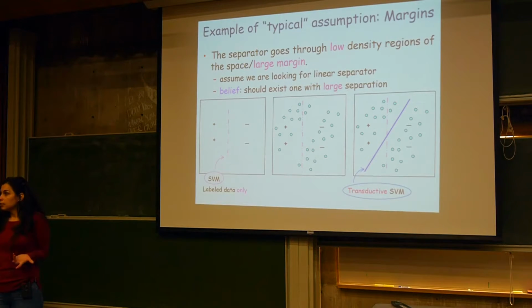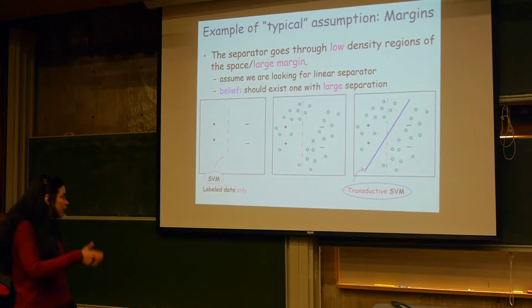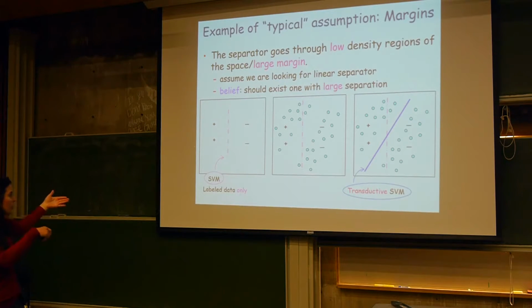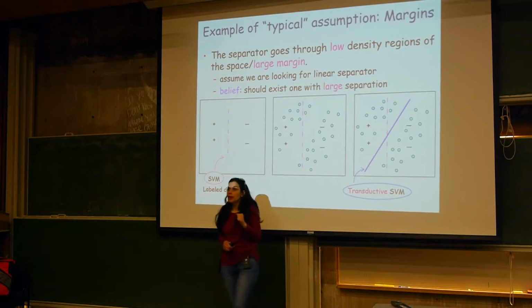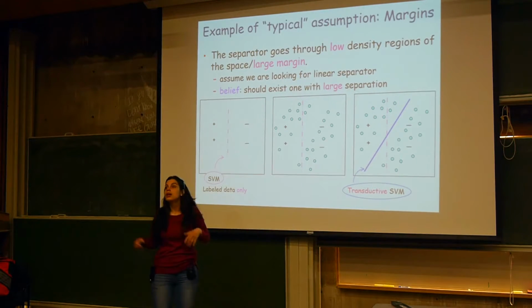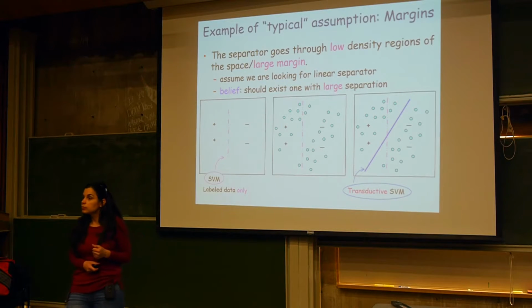Is this clear? I think this is a very cool picture that explains why unlabeled data is helpful if we have the large margin assumption. From a small number of labeled examples, this classifier will look very reasonable, because it has the largest margin over that small data set. However, if I see lots of unlabeled points, the dots that don't have labels on them, I realize this is not reasonable, and so I can discard it from consideration.